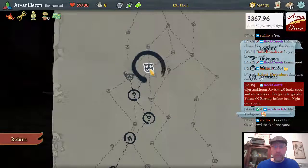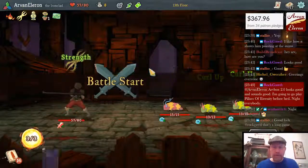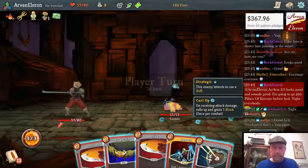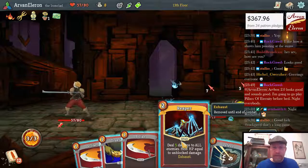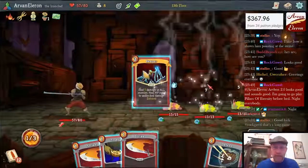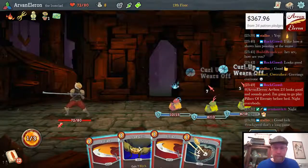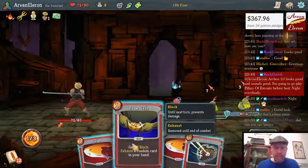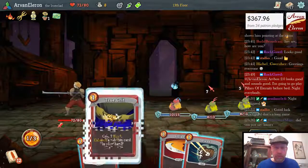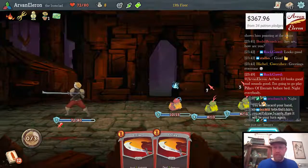Alright, now we're going to the monster. More of these louses. This will not be a problem. Oh, and that's a good start actually, because this Reaper will allow me to get 15 points right off the bat. Wabam! I will take that back. That was really nice actually. And yeah, actually I will use True Grit, because it exhausted my defense, but whatever. It was a better defense than would have been the case otherwise.